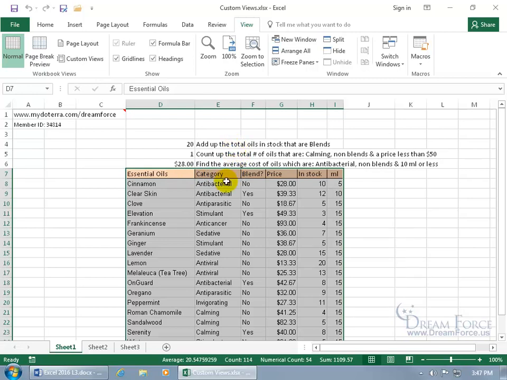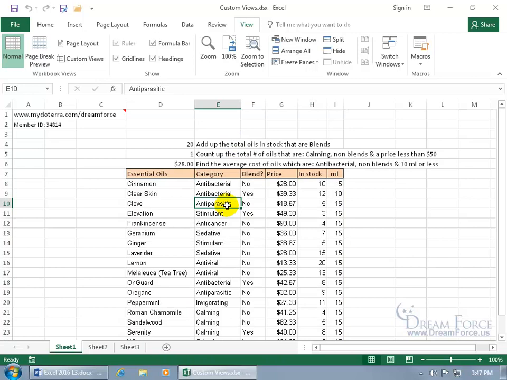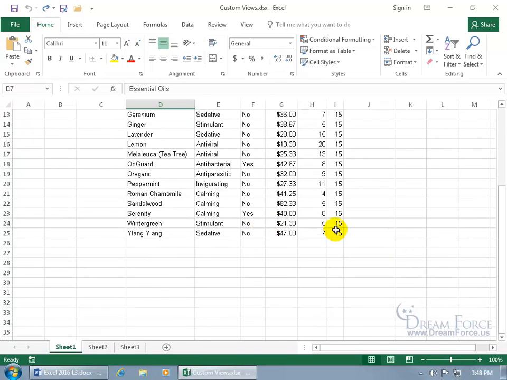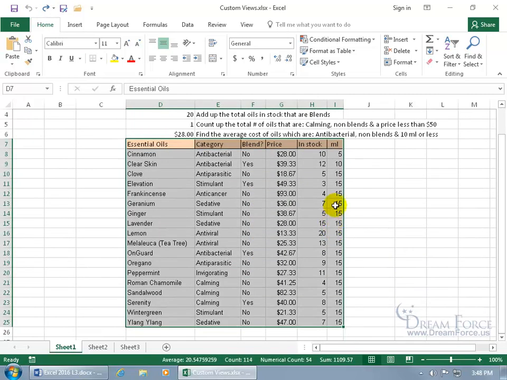So for example, if I select a cell in a database that I did not build correctly, or that Excel can't delineate from what's up above it, then when I click on the Home tab, go to the Editing group, click on Sort and Filter down to Filter, it adds the filters up here, and I don't want filters up here. I want them for the labels for each column. So you see what I'm saying? Not really defined. Let me hit Undo, select the range here, and try again. Sort and Filter to Filter, and there we go.